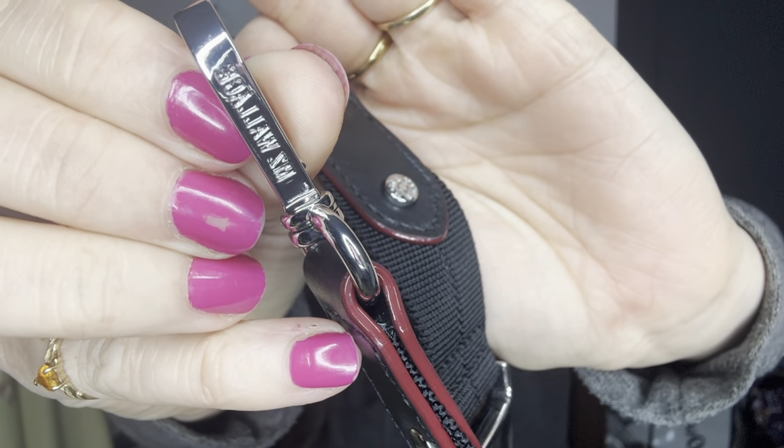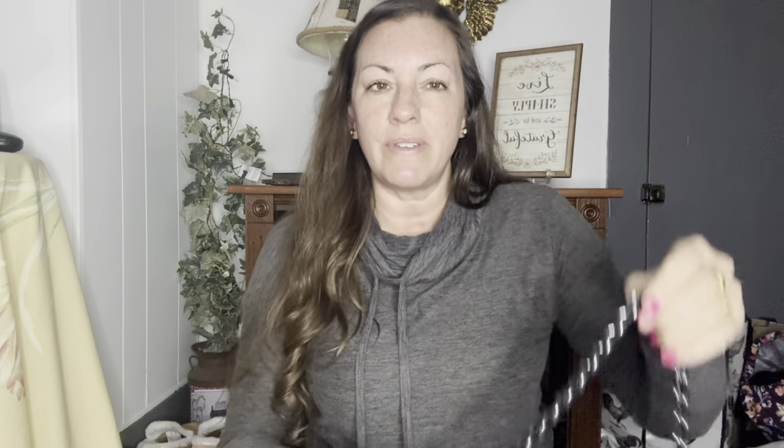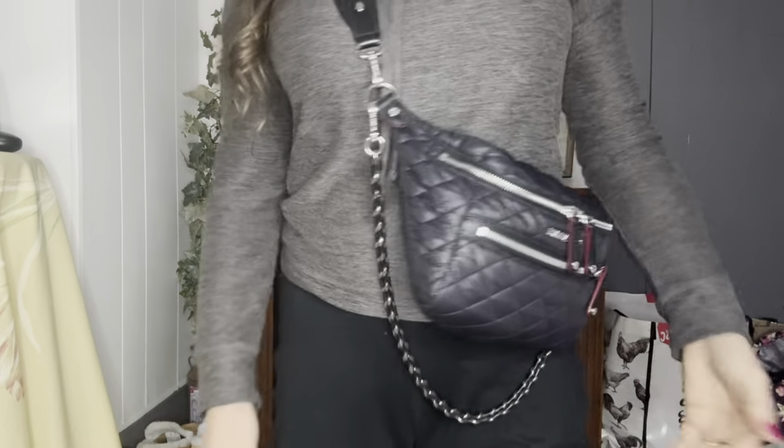All of these hardware pieces have 'MZ Wallace' right there — really, really nice. Even the dust bag is super nice. And then it comes with this beautiful strap; it's like leather with silver hardware and it's pretty heavy. Then it comes with the crossbody strap. How I wear it has been like this — I wear it like that and it's super cute, super comfy.